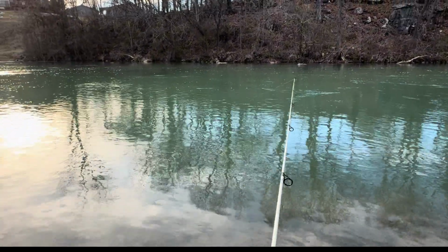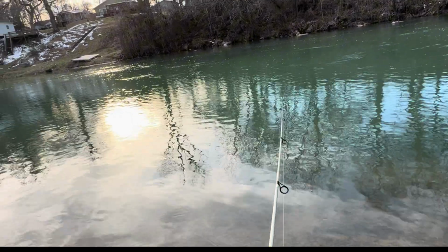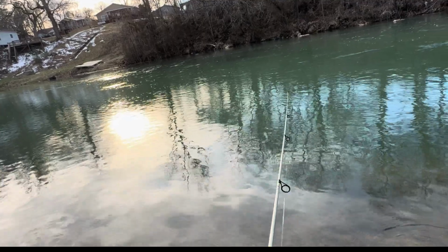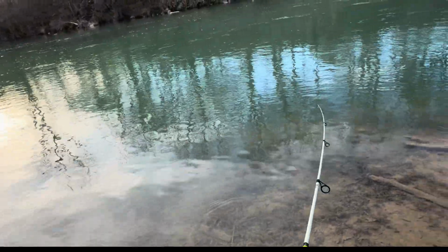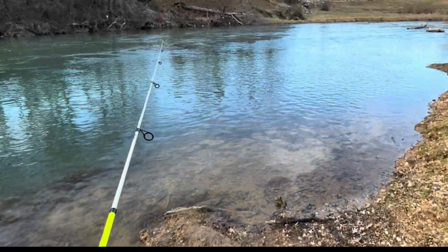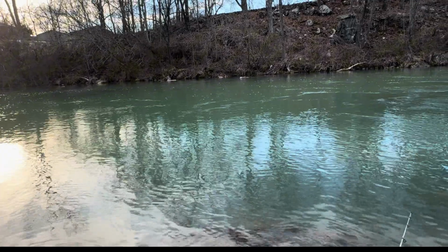Makes you worry about it, though, a little bit. That's just part of it. If he dies, something else to eat, either turtles or otters or something. We saw a couple of otters today out here, so. Come back down here to my spot right here and see what happens. That bluegrass bug just looks like a fat water bug, is what it looks like. One of them big brown water bugs.